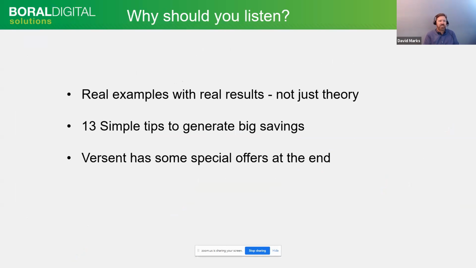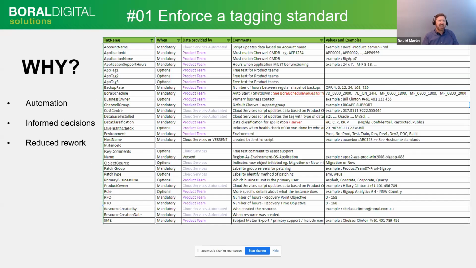So why should you listen? Well, if you haven't fallen asleep yet, obviously you're a little bit interested. Why you should listen is I'm going to give you real examples and real results. I'm going to give you 13 simple tips that will help you save lots of money. Now, some people think number 13 is unlucky, but if you follow these tips, you're going to be lucky. And of course, Versent has a special offer at the end. So let's get into the tips.